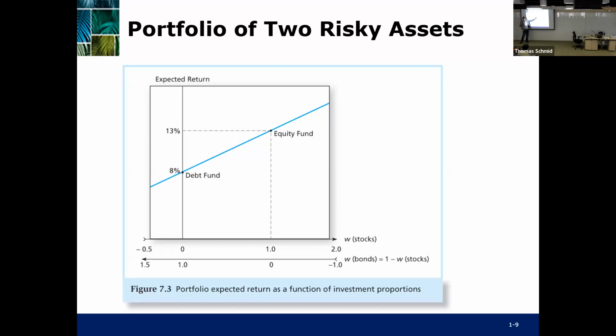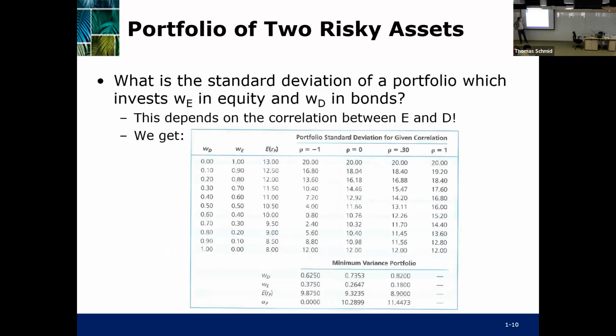If we move here, what we do is we invest 110% in the equity fund and minus 10% in the debt fund, which means we short the debt fund. Okay? Assumption here: no frictions, nothing, shorting is possible, there is no margin requirement for shorting, nothing like that. Frictionless world. And then you can realize points to the left and to the right of the debt and the equity fund by shorting the other. Conceptually simple. Good.